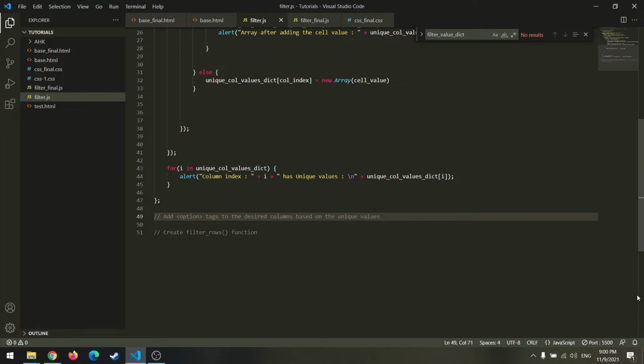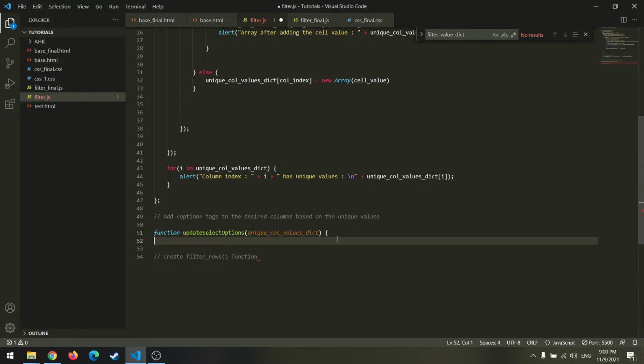Now we create a function to update the select tags. Let's create a function called update select options.